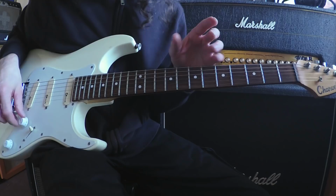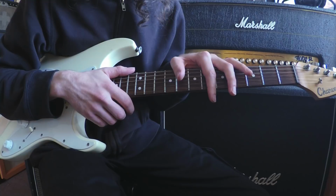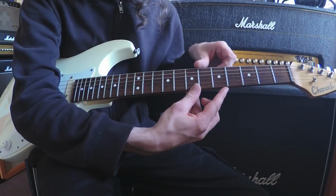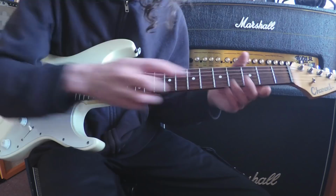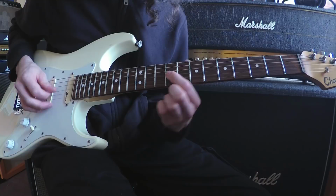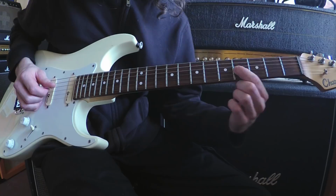You're going to notice overlapping, okay? I'm sure some of you already have noticed overlapping. Scales overlap when you add notes into them. So position 5 will overlap into position 4. Position 4 will overlap into position 3. Position 3 will overlap into position 2. Position 2 will overlap into position 1. And that's how you transition between them, because you've got these overlapping notes. So if you're at position 5 here, you're all of a sudden at the back end of position 4. And then you go to position 3. Position 2. Position 1. You're finished.